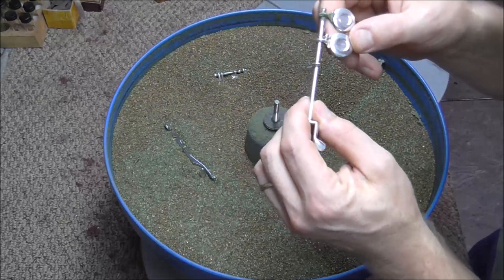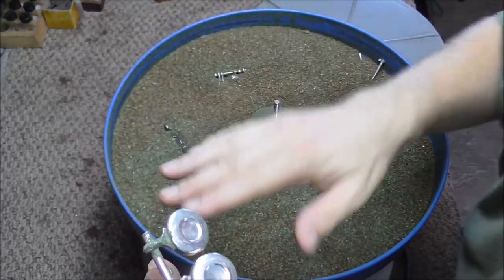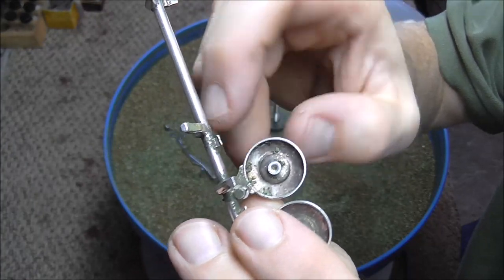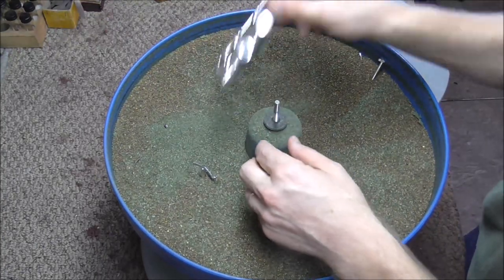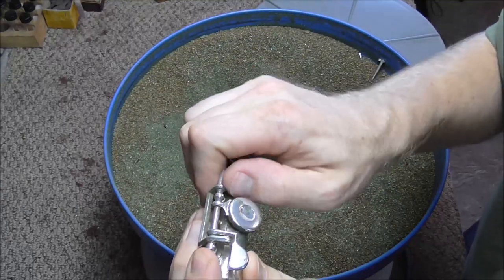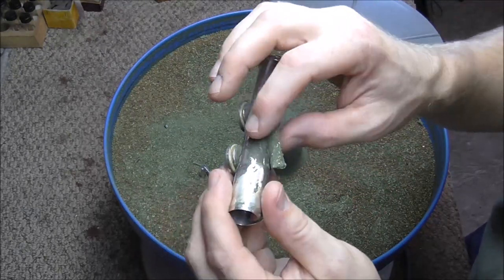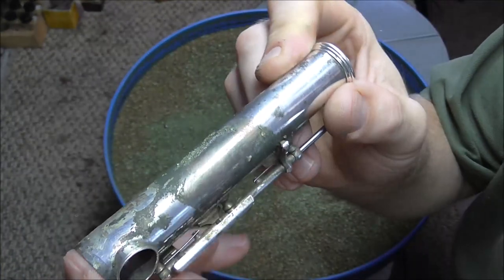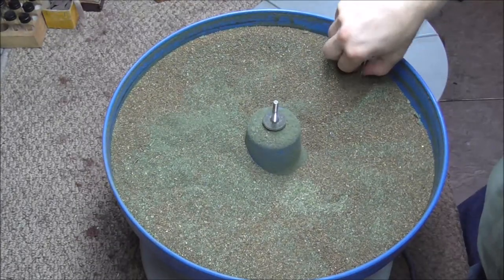The silver plating actually looks pretty good. There's one spot that is not the fault of the machine — it had been silver soldered in the past and the plating was burnt. There is still some tarnish around the inside that it did not get. The foot joint — again it did a good job on part of it, but some stuff caked onto the surface and it did not polish under those spots. These clarinet keys look mostly good, though I'll need to touch up a few spots with the buffer.